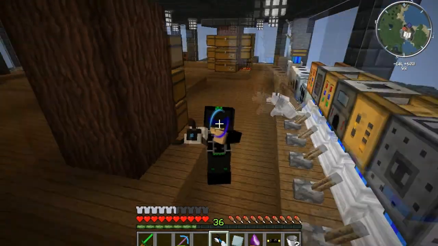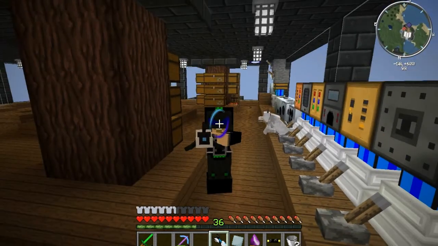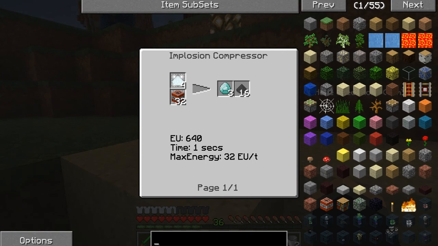Welcome back. I did a little bit of off-cam work, but not much, since this last episode I just uploaded. It's kind of a continuation of that. We are going to feed the beast like a mofo today. And what we have in store is we're going to make an implosion compressor. So how do we make an implosion compressor?